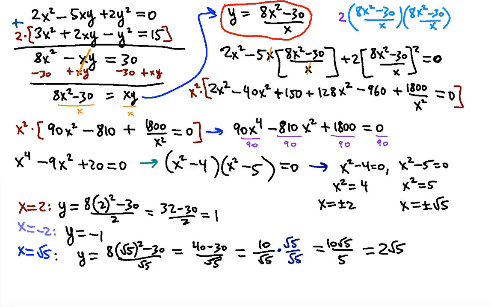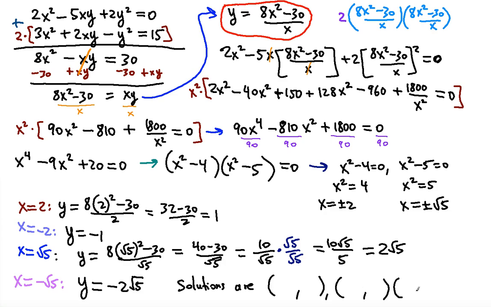And now lastly, for the last case, we have x is equal to minus radical 5. The same logic, right? The top will be the same, even though it's minus radical 5, because x is being squared. The bottom will be the negative version of the previous, right? So it's going to be a minus sign. So that means this is going to be this, except it's minus. Y is equal to minus 2 radical 5. Okay, so the solutions are, there will be 4 solutions, right? 4 ordered pairs.